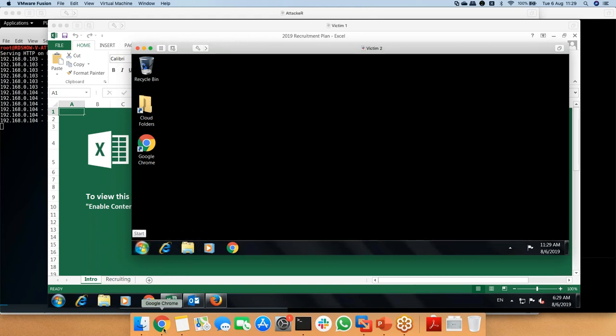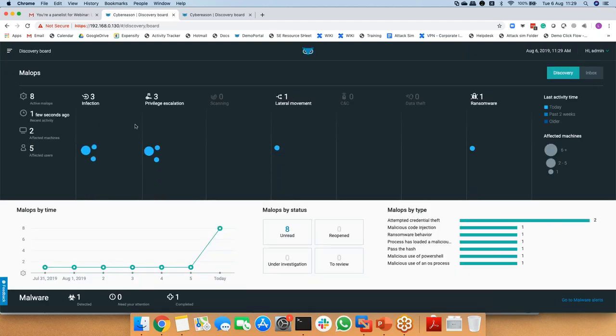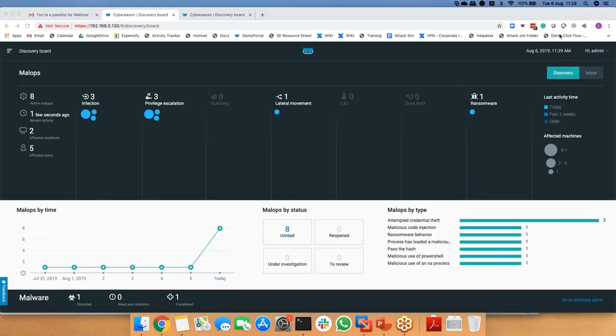So that's the attack. But what did Cyber Reason see from a platform point of view? So this is where we hope that everything's worked nicely. That's great. We've got our little bubbles popping up. So this is the Cyber Reason platform. Everything from this point onwards is aimed at an incident response person, whether that's an administrator, a dedicated SOC analyst, or a managed service provider on your behalf. The ultimate aim of the platform from this point onwards is to simplify a breach, to reduce the noise and give you somewhere to start.